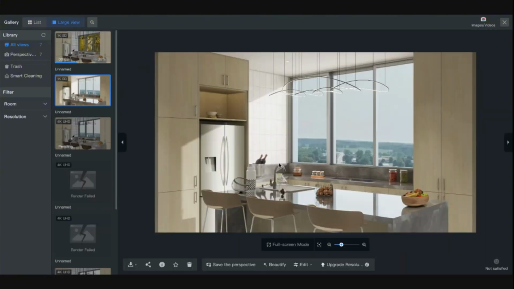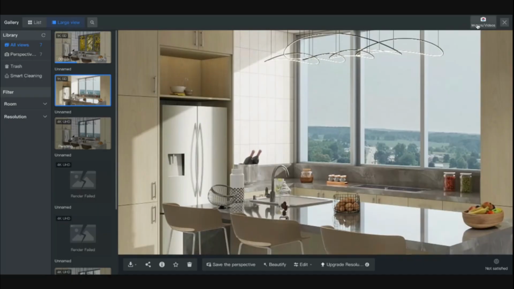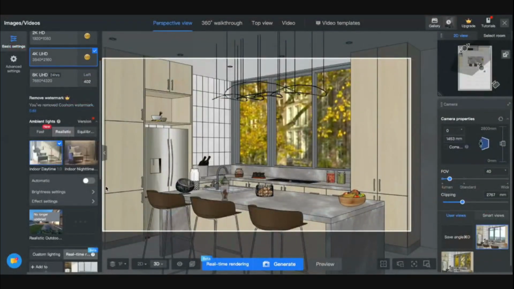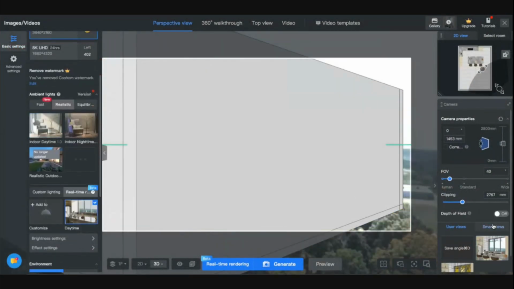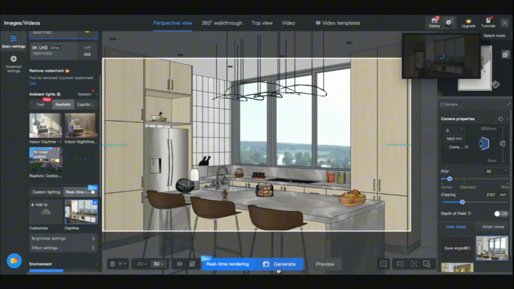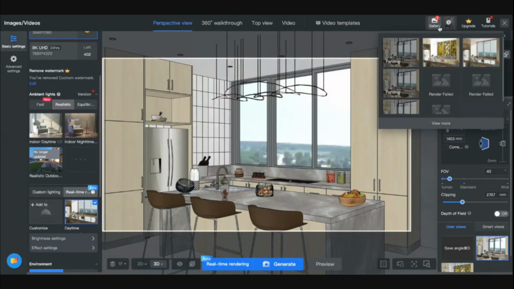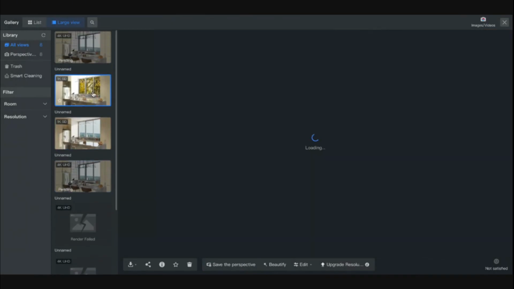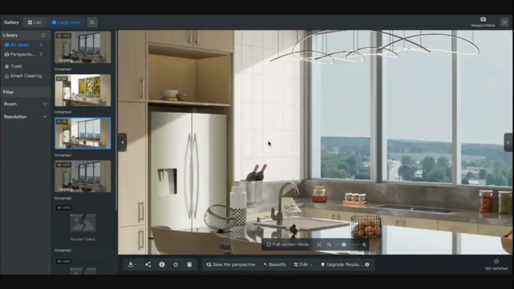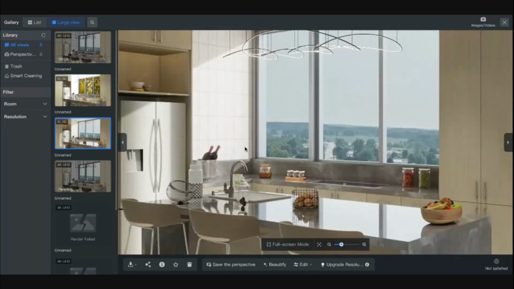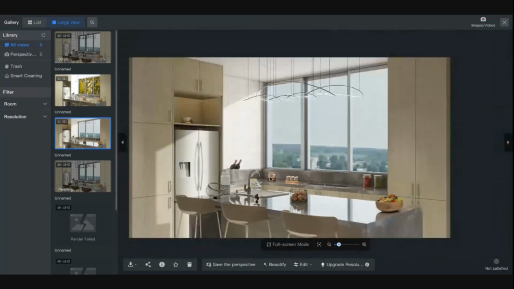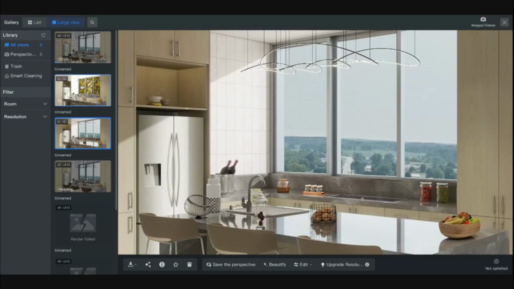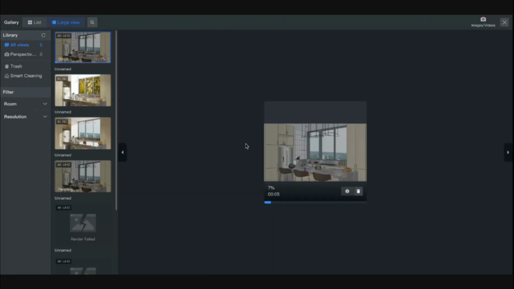I don't know what happened on the 4K. Let me try again on the 4K using the real time. Yeah, now everything is working. Now it's running.